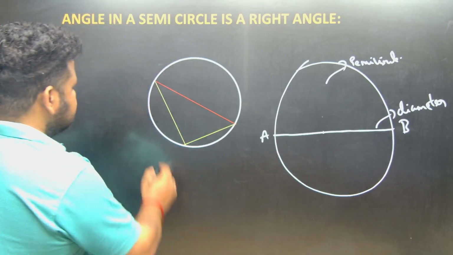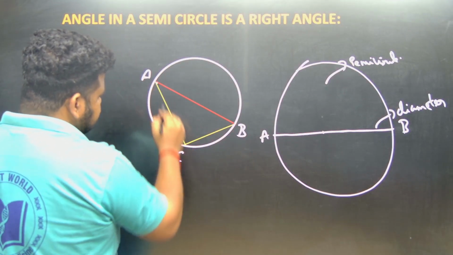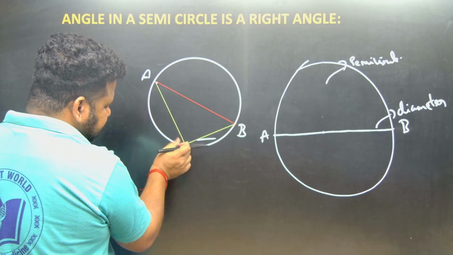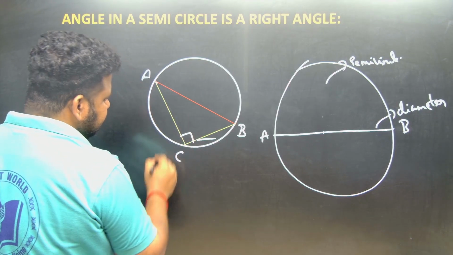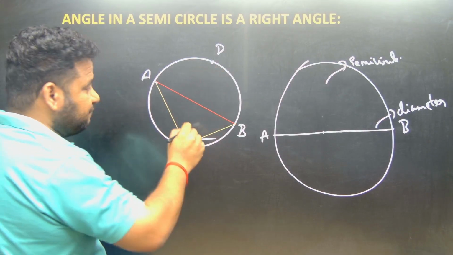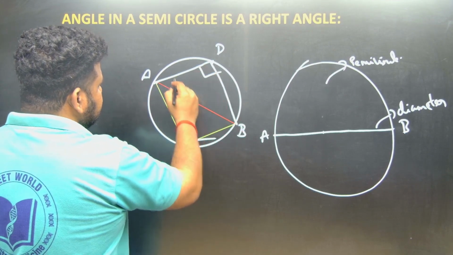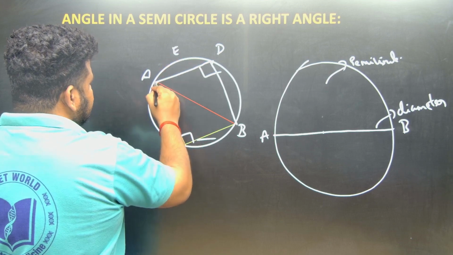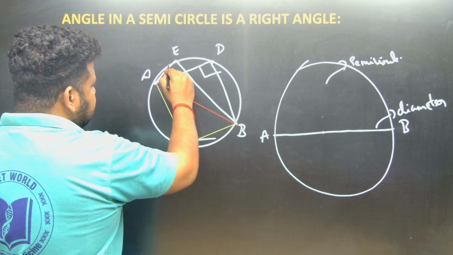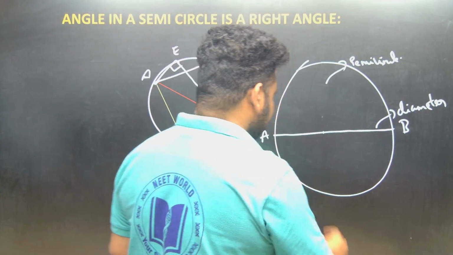That means, see here, AB is the diameter. Let this be C. Here from the ends of the diameter you are making an angle C. This angle will be 90 degrees. And if you are making it at point D, definitely that point should be on the circumference of the circle. So this will be 90 degrees, this will be 90 degrees. Let there be another point E. If you are joining these 2 points at the ends of the diameter, this will also be 90 degrees. Let me represent it here, it will be more clear to you.